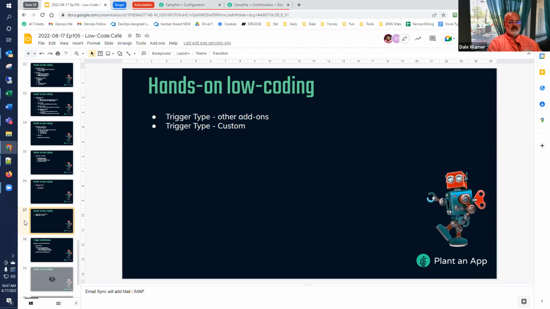Trigger types can be defined, and this is where I'm going to ask Bogdan to jump in and show off. There's an architecture that lets you add custom trigger types. So today he's going to show you the architecture, and then we're going to talk about some different kinds of triggers that we could build. And I think next week we'll take on building one of them. We'll touch on that at the very end. So I'm going to stop and let you jump in. Thanks. Show off this architecture.